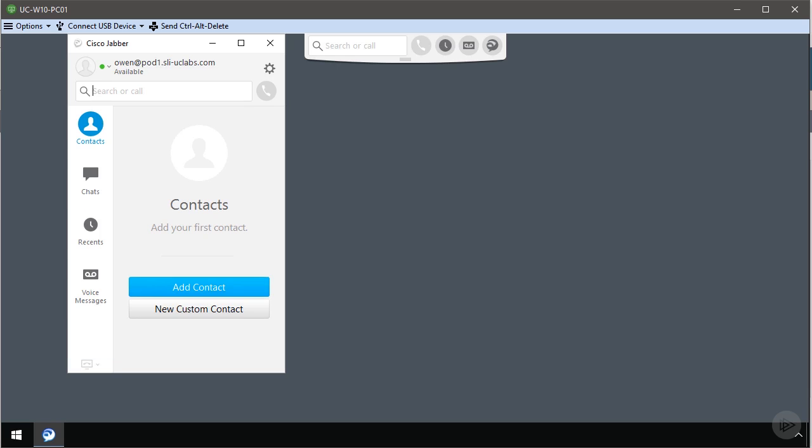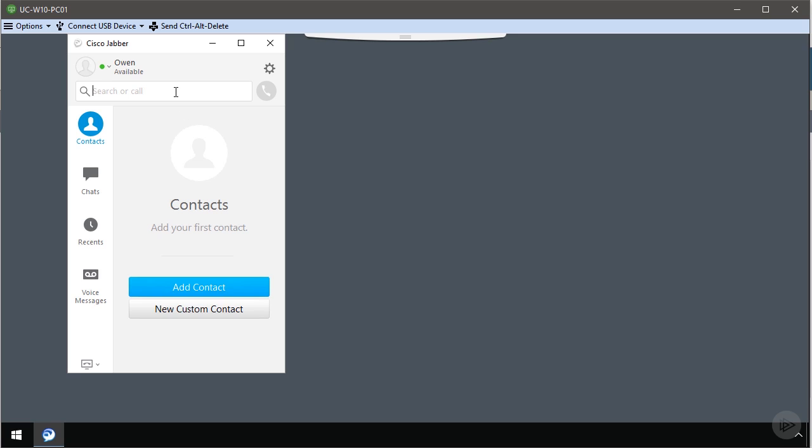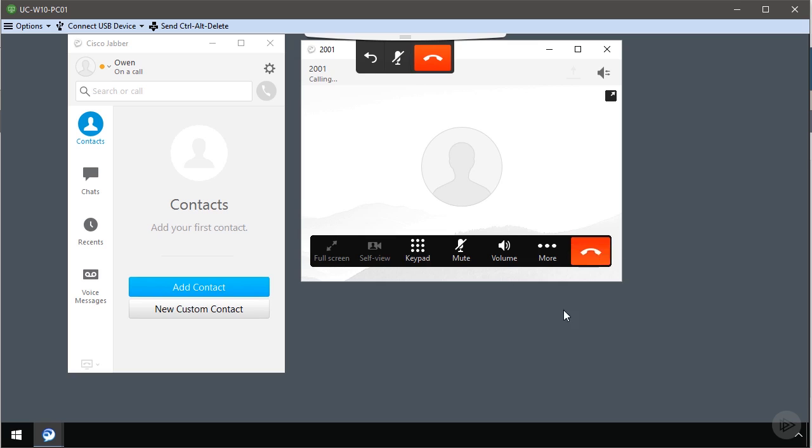And that was it. We needed to check the Jabber profile on the user Owen, and then we needed to reset the Jabber client, sign back in with our normal credentials, and we're back in. We're ready to send and receive calls. Speaking of which, that's the next problem that we need to solve. We should be able to call 2001. That's the SIP 9971 phone that's registered. It has the 2001 extension. Well, Jabber should be able to reach that. Let's find out. 2001. Your call cannot be completed as dialed.